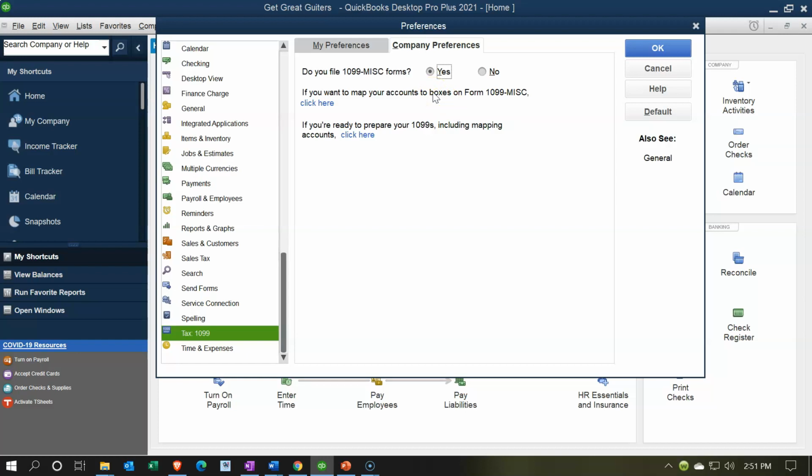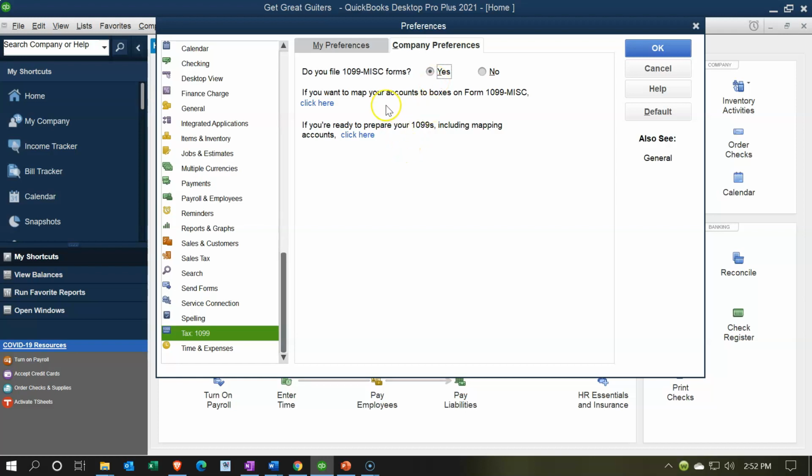So there are three ways you could pay somebody, or three buckets you can think of. Are you paying a corporation? Then they're not related to you, but they're a corporation, so you don't need to 1099 them typically. Are you paying an employee? If you're paying an employee, you're issuing them a W-2, therefore you don't need to 1099 them. You're reporting to the IRS that they have earned money with a W-2, not a 1099. If you are paying a contractor and you're over a fairly small threshold of money, then you typically need to 1099 them. You need to track that information. So most companies will have a yes here, and then you would be tracking the vendors that you're paying.